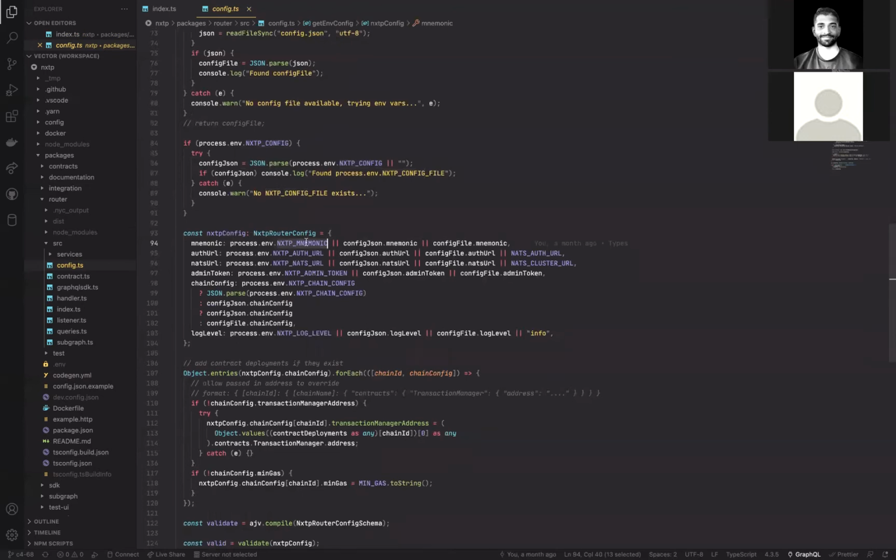And then past this, you can actually override individual environment variables with each key. So what we do is we parse out each bit of the config and we check if there is an environment variable. If there is, we use that. Otherwise, we use the config variable. Otherwise, we revert to the config file.